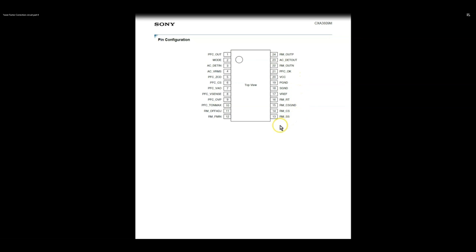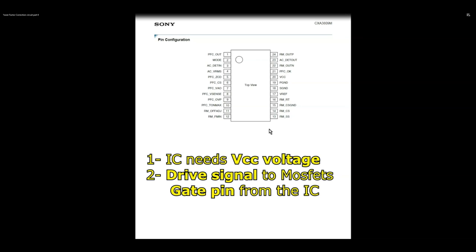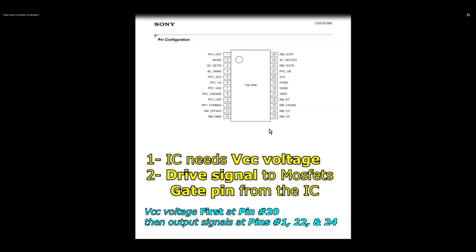And so let's get one thing straight before I proceed, is that any MOSFET circuit on the power supply uses a controller chip, or a PWM chip. And in order for it to start working, we need, first of all, to have VCC or working voltages for that chip to start working. And then the second thing we need after that is we need a drive signal to the gate of the MOSFETs that are switching any transformer on the power supply board.